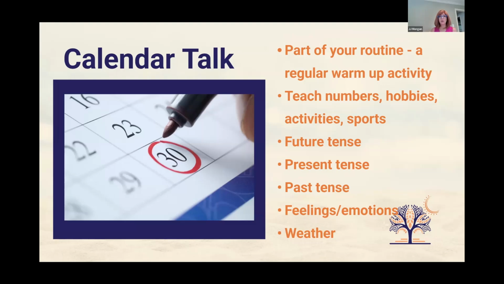Include feelings and emotions, weather. I think I talked about some of those a couple times here. And I actually had a classroom with a chalkboard that I was doing this on. I had my Teacher's Discovery dry erase board right above that we would talk about. And then below it, I used chalk paint pens, that you can just clean off with a damp cloth.